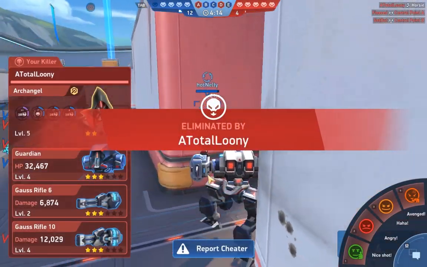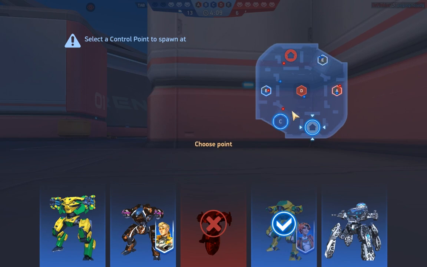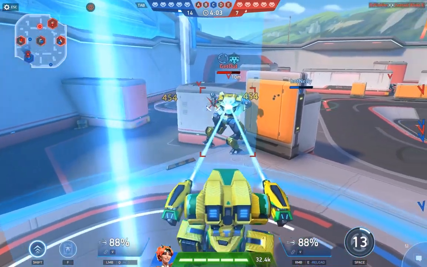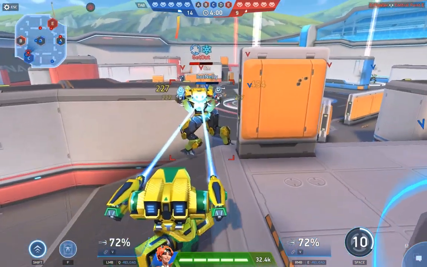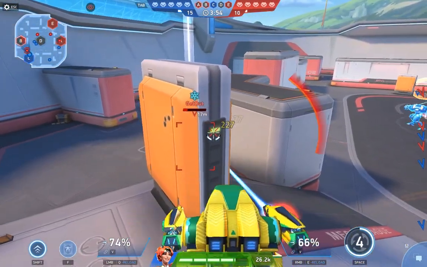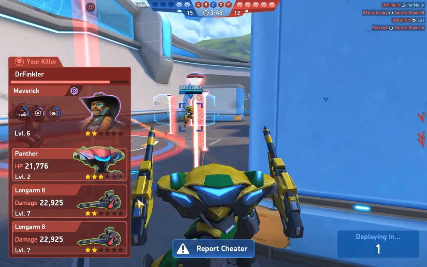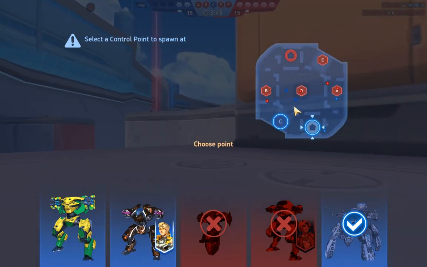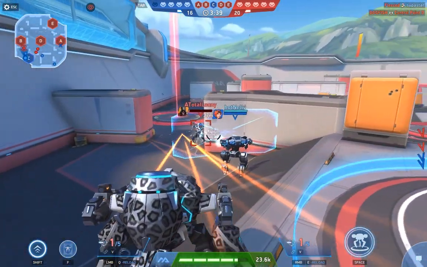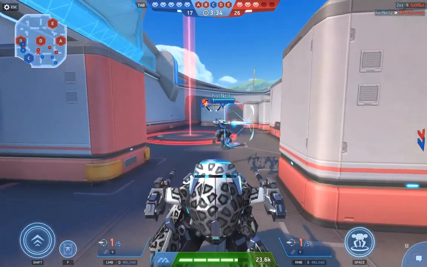Ow! 2-1-0. Too late. No. Move it. Yeah, get out, get out. Ow. Dr. Finkler. You have a panther with a long arm. That's not actually a bad build, to be honest. Okay, let's go get this control point.